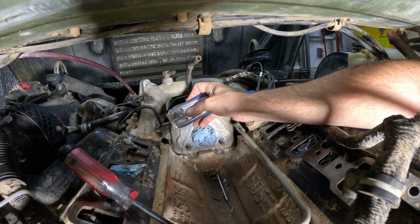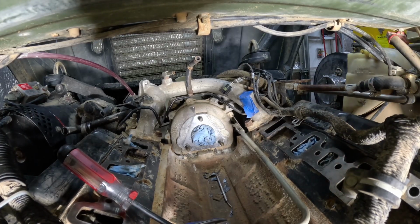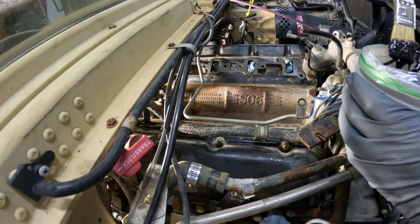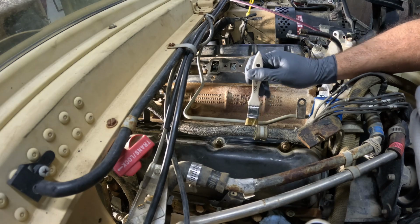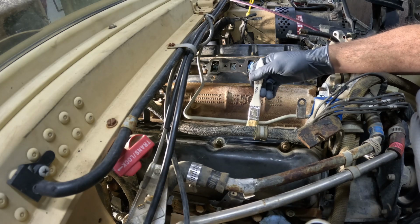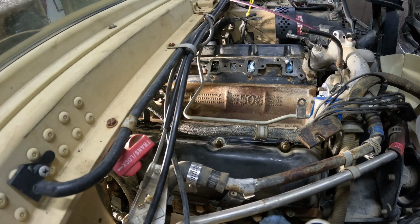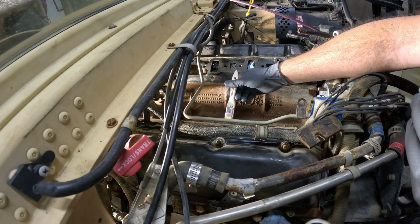I think that's pretty clean. Now to vacuum out the valley once again and get it ready for high temperature paint. With the engine valley now clean, dirt free and degreased, just using brake cleaner, I'm actually going to put a little bit of paint on the surfaces that are starting to be a little rusty. This is just simple Rust-Oleum high heat paint, just a quart of it from the hardware store. So it's enamel. I think it'll work fine.